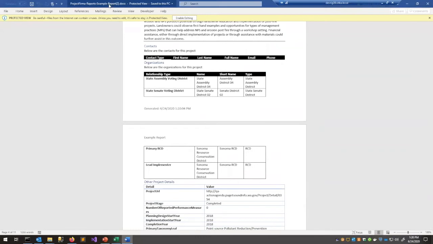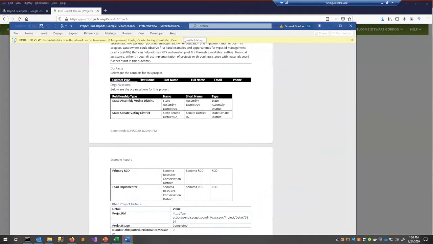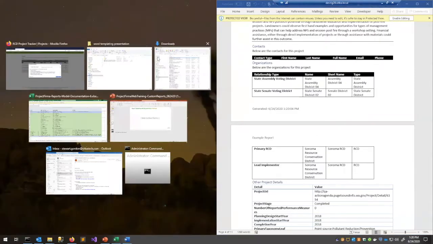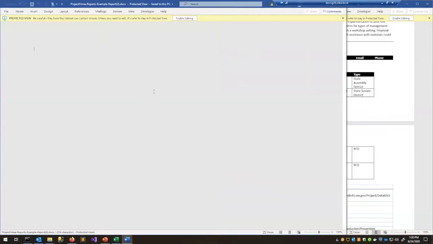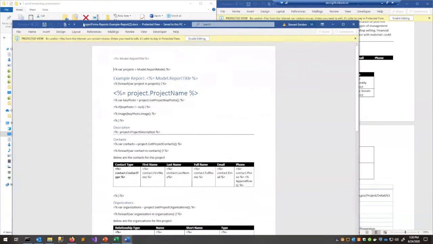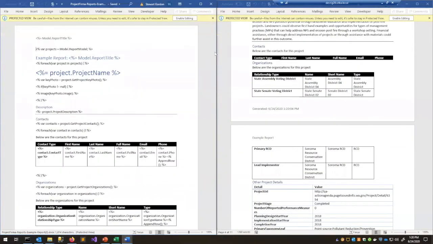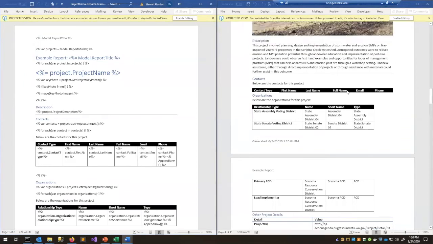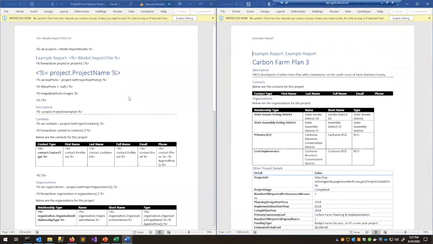So I think a good next step would be to kind of compare the input and the output for this side by side. So let me open up the template here. And if any of this is confusing, Damon, if you think this is confusing, let me know. I can slow down and kind of get some questions resolved there.